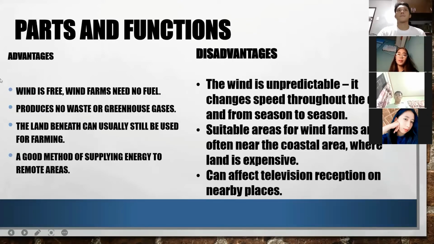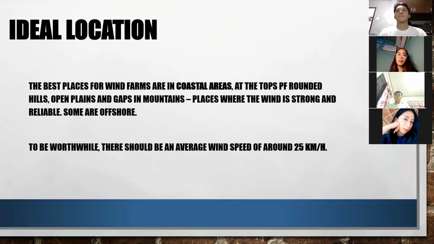Okay, so ano ba yung pinaka-ideal location ng pagtatayo ng isang wind turbine? Makikita pa rin natin doon sa pinagtayuan ng wind turbine na isa sa project ni BBM, nasa tabi siya nung coastal area. So para ma-reach natin yung 25 km per hour, kailangan nandun siya sa may mga places na kayang mag-produce ng ganong klaseng wind.